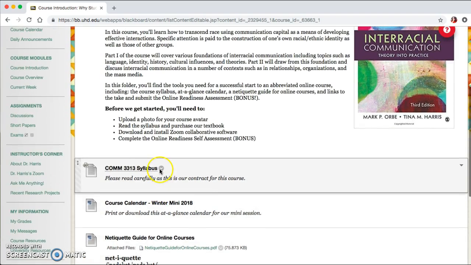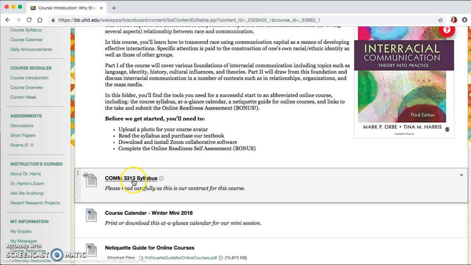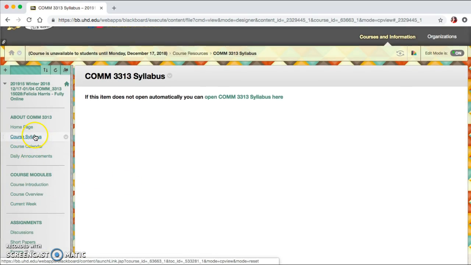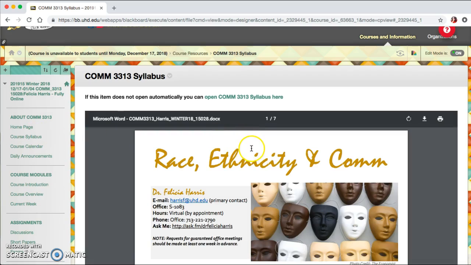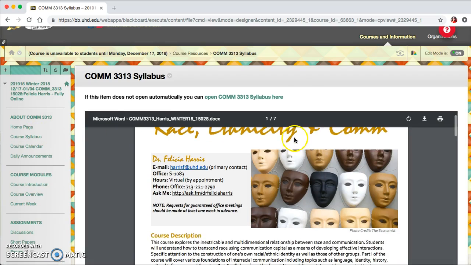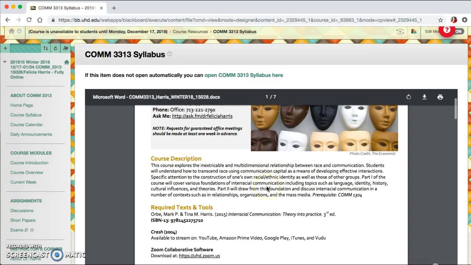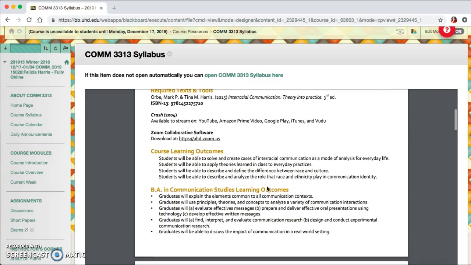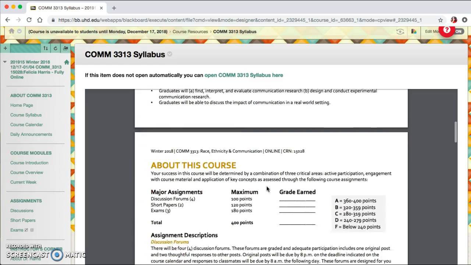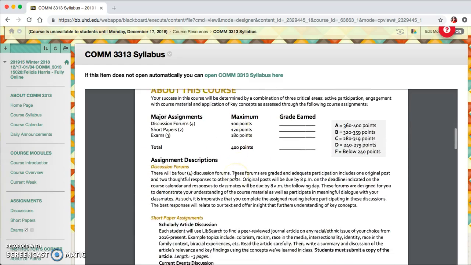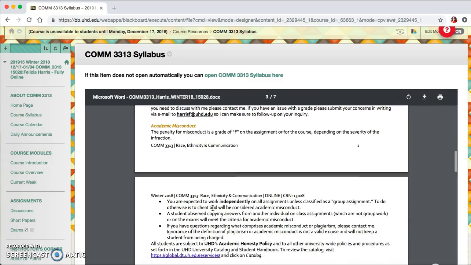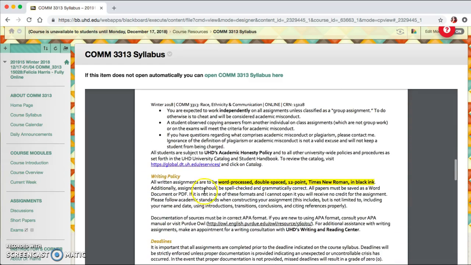While we're here, I want to go ahead and click on the course syllabus. You can get it here, and you can also access it here under About COMM 3313. This is super important, you guys. This is our contract for the course. I have so many important texts on here and resources and things that it's important for you to know. How I'm going to decide your grade for this course, the descriptions of our assignments that will be due, and then also some very important policies that you want to make sure that you know.